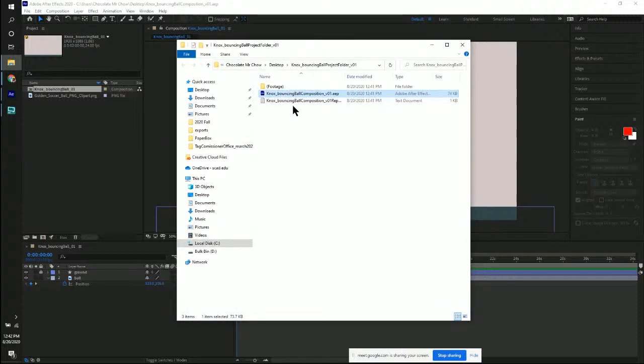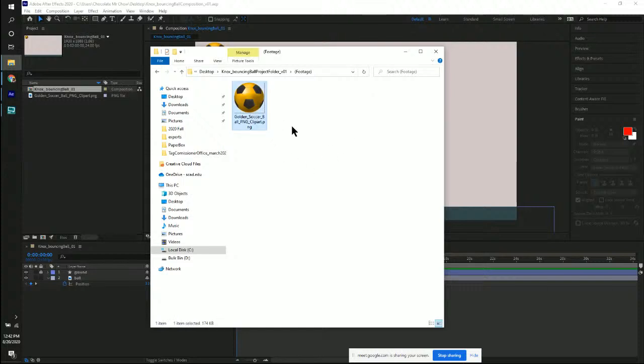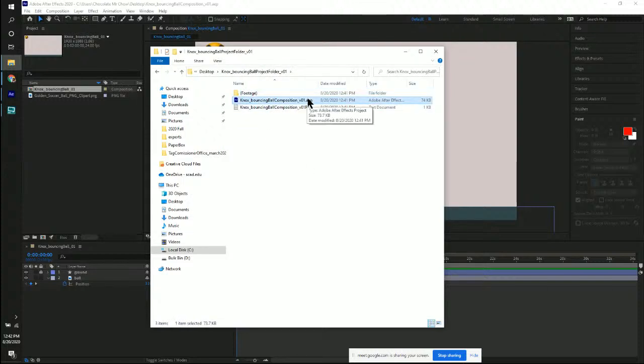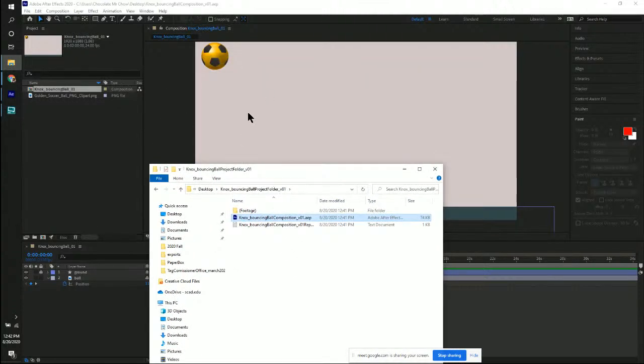So there'll always be at least 3 elements right in the beginning here. So you have your footage. This will be all the things you've imported for your compositions. I've imported a ball, so there's only a ball in there. Go back out. Then I have my AEP right here, and then a text file, which is settings and technical things going on in the background. But I'll need all 3 of these items in one folder here, so that when I click it, it'll automatically open and I'll see what you see.